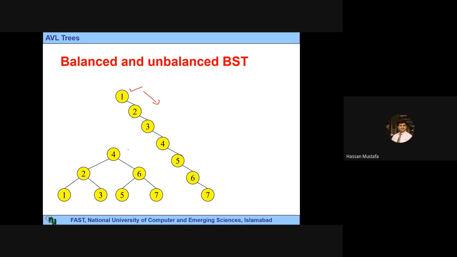Now, if I try to search something in this tree, I would start from the root node. Remember, if the value to be searched is bigger than the value on the root, then I would go on the right side. So I would take exactly the branch that I need to go. A bigger value would be on the right side. For example, if the value that I'm searching is 5, then I'll go towards the left of 6. So I'll find this 5 by just taking 2 steps, and I will reach this node 5.